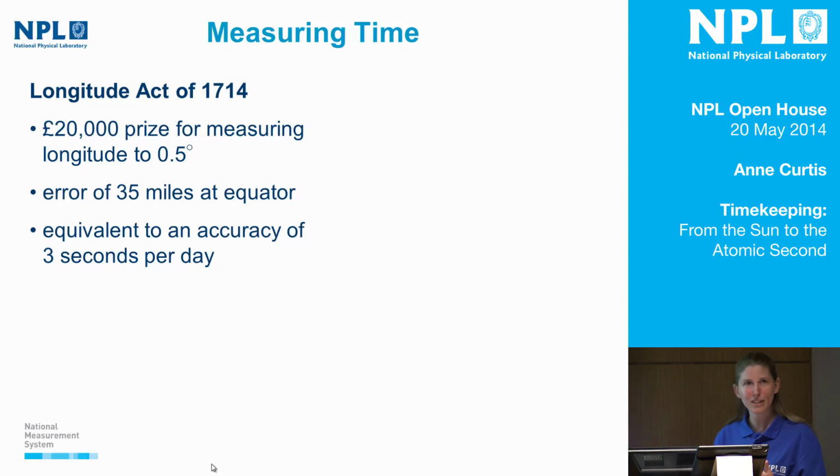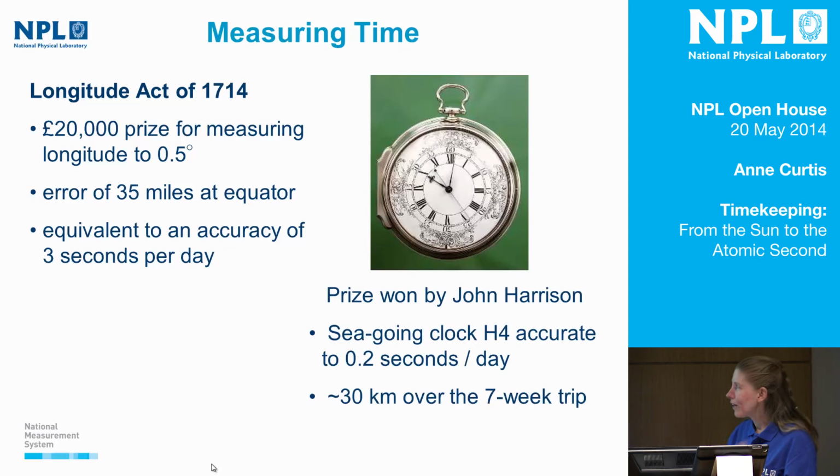So they were taking this quite seriously, and it took John Harrison a long time to get the money, but he did demonstrate a clock. And if you go to Greenwich, they have the whole series of clocks he worked on towards this work, and a whole history of this longitudinal prize laid out quite well. I highly recommend it. But he created a seagoing clock that is actually not that large, that was accurate to about 0.2 seconds in one day.